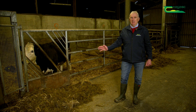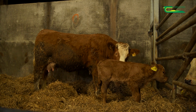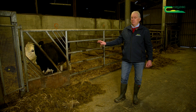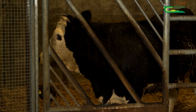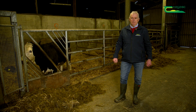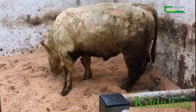Right behind me here we're in the suckler calving shed. I'll go through a few different breeds. These calves are born in the last couple of days. An average birth weight of a suckler calf would be between 40 and 50 kilos. The breeds here would include Limousin cross, Simmental cross, and 50% of the herd uses AI with high-index replacement index straws. The other 50% uses a high terminal index bull, a Charolais stock bull.